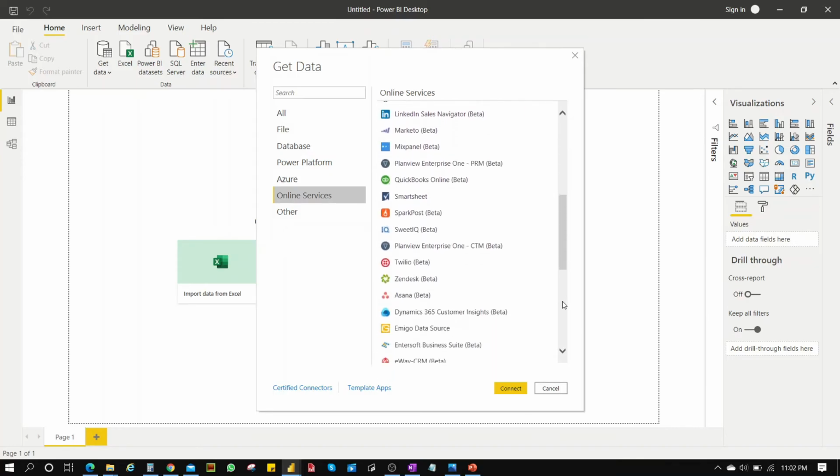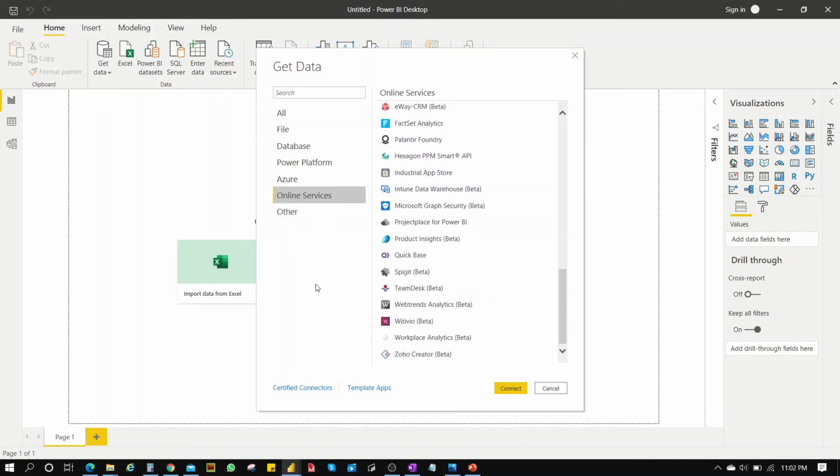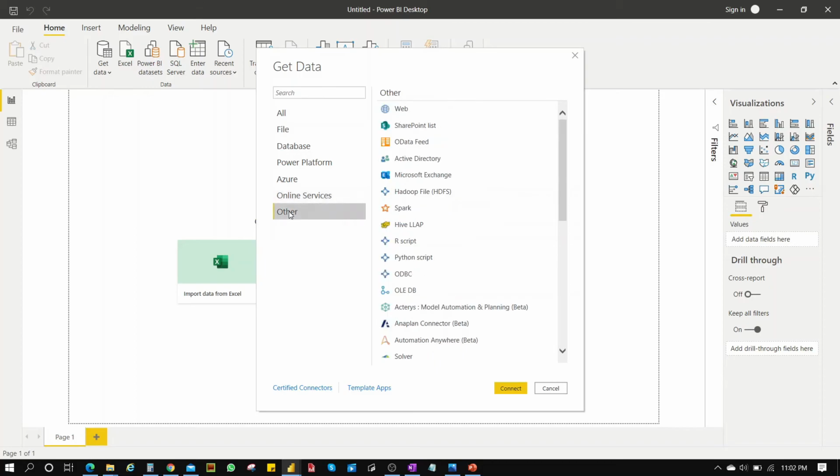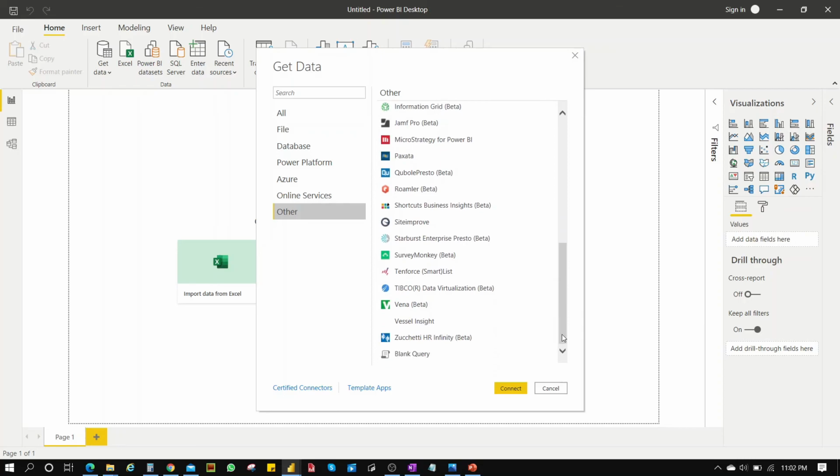So basically this is how you choose your data source, or get your data into Power BI. Depending on what your data is, you first have to know what data type you have and where it's coming from, the data source, before you can know what to connect to. Once you have that sorted, you select it and then click Connect, and that's it. In the next video, we're going to go deeper into bringing actual data in.